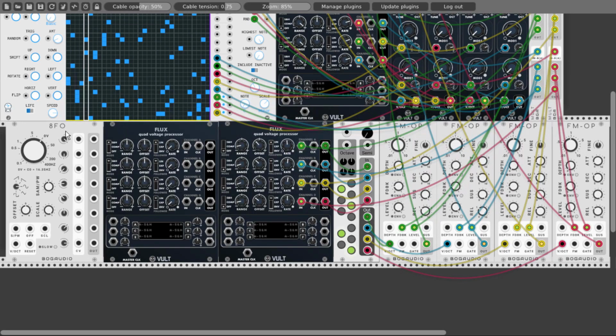So let's make it a unipolar LFO by pushing the offset all the way up and send 4 different phases to Flux. So let's take the first one and skip one now and skip another one. Let's make this also a slow LFO.